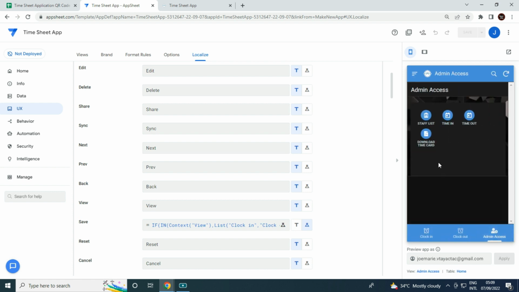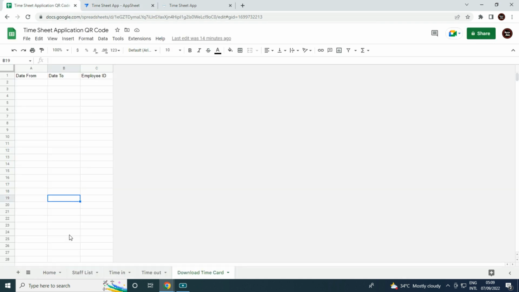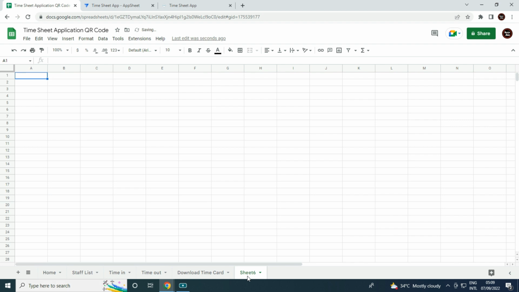So now what we're gonna do is download the individual timesheet. Let's go back to our database and create a new table. I'm gonna rename this table as combined report. Here I'm gonna just merge these three. I'm gonna name this the filter.